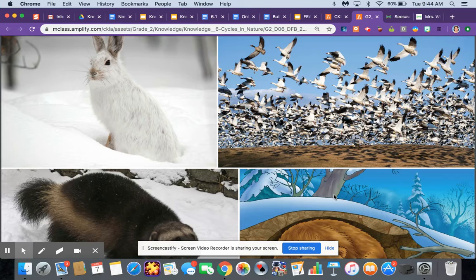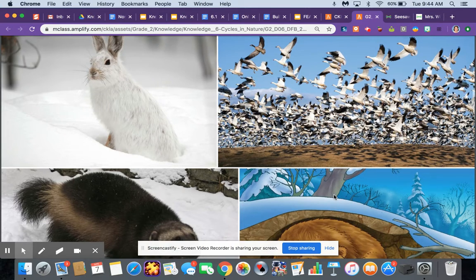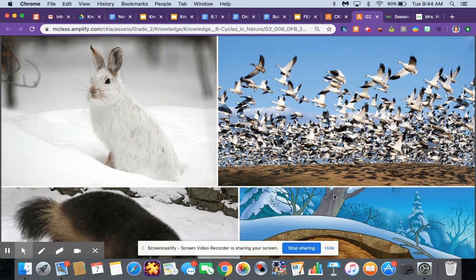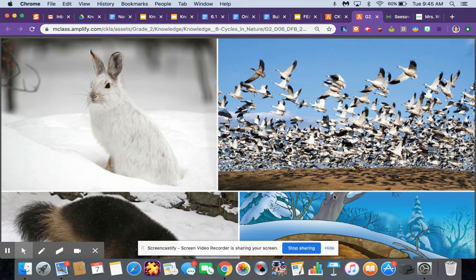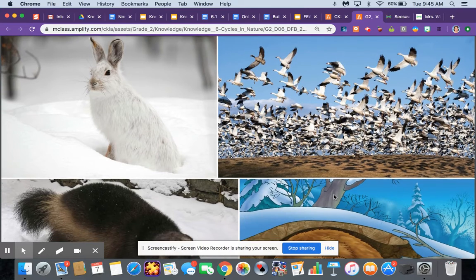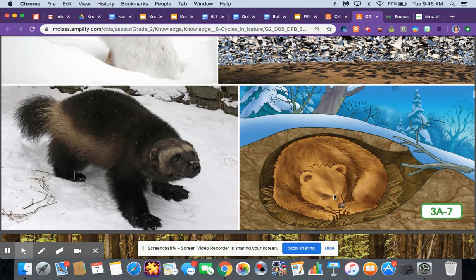Mammals such as caribou and elk migrate across vast expanses of land, and even fish migrate in winter in search of warmth and food. So the top animals there are animals and birds that migrate. But look at the bottom ones. Like many plants that lay dormant in the winter, there are animals that hibernate. Hibernation is a kind of deep sleep. Like deciduous trees, animals that hibernate rely on the food they have stored in their bodies to get them through the winter months. Can you name some animals that hibernate?